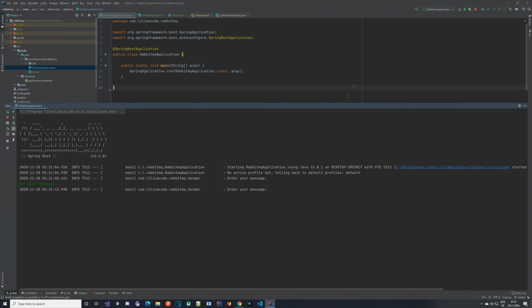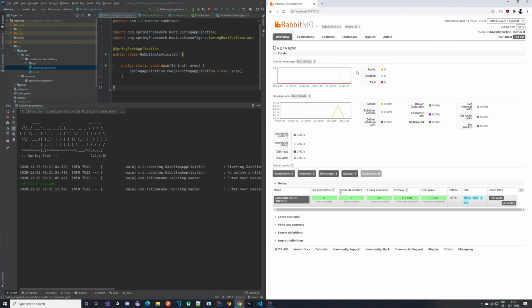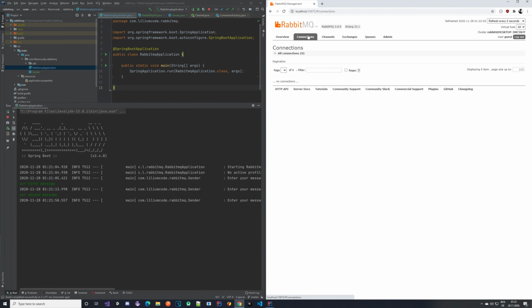But we could actually look at this management page, which we set up last time, and we can take a look at what we have here. Here you can see some spike. So this was when we sent our message. So if we send a second message, we should be able to see another spike after some time. So this is getting refreshed, and you see it here. Perfect.